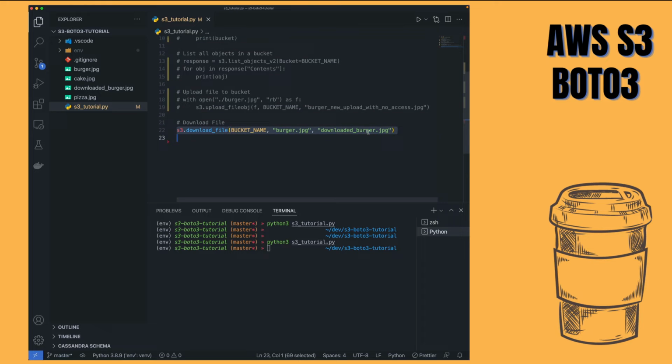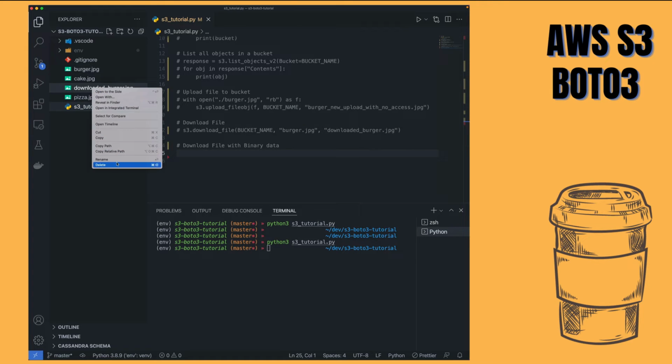However, there is an easier way to do it where you directly have a reference to what you just downloaded in the Python code itself. So let's do that one. So that's almost exactly the same, except like a small change. So we're going to go ahead and delete the file.